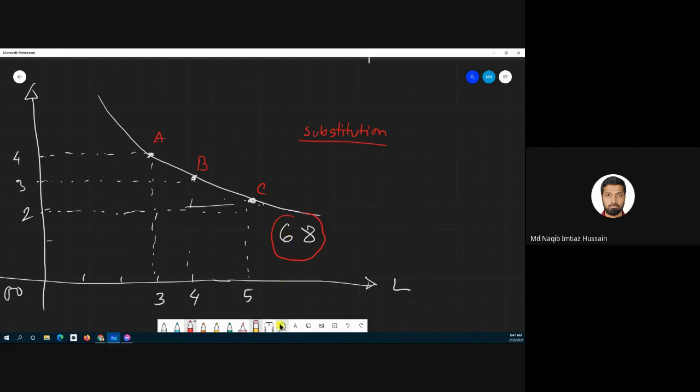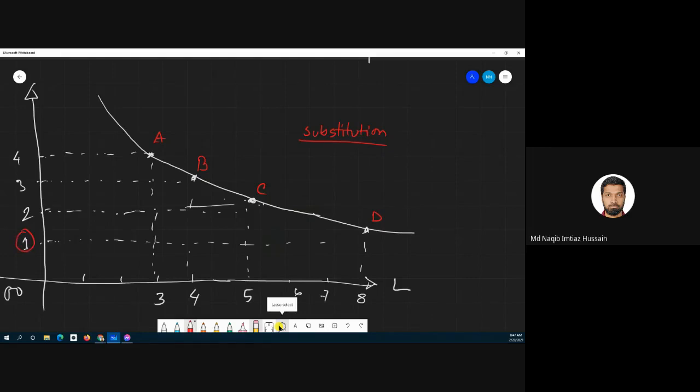Let's try to draw this line a bit differently. Let me extend it a bit, okay? It will be easier for you. Let's say that you have extended the line like this, and so much so that if you are using only one unit of capital, maybe 8, 7, 6, 7, 8, you need 8 people. Your company has to give work to 8 people where you operate at point D, but your capital requirement is only one, okay?